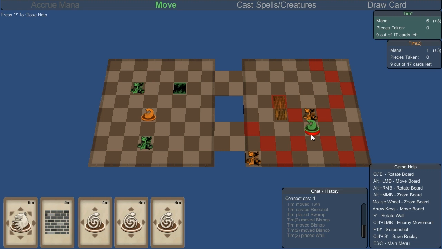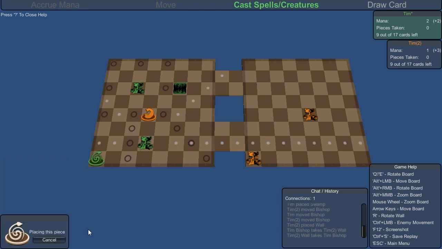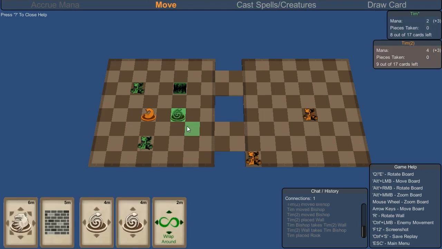However, what you can do, if you're absolutely crazy, is you can sacrifice yourself into the wall. So I'm going to go ahead and do that and break the wall, but you're going to lose your piece. That's just kind of an interesting side note for walls. See this skip button down here? If you don't want to choose to cast something, you can always skip. So I'm going to go ahead and cast Snake, since it's the only thing that hasn't gone on here yet. I'm going to cast him right here to attack the bishop there for some reason. So now, what else haven't I showed you guys yet?